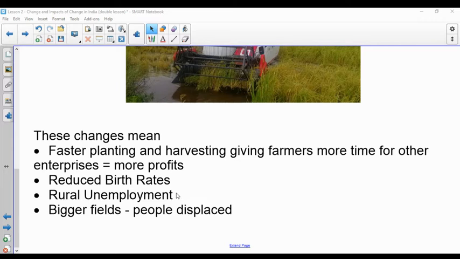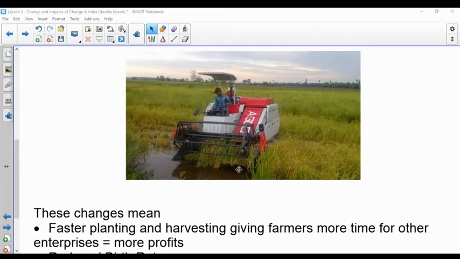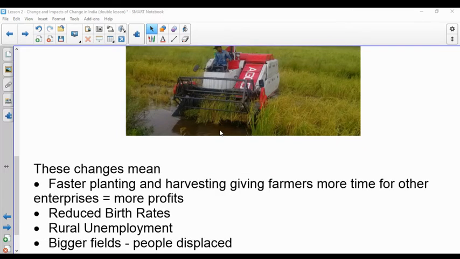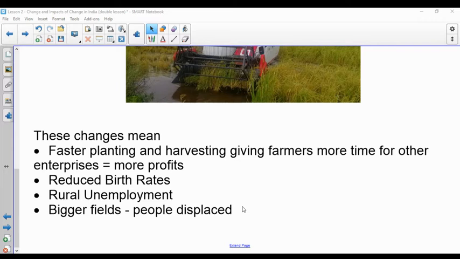And finally, the last impact is that as farmers now have machines that can cover massive areas very quickly, there's no longer as big a need for small fields. So gradually, over time, field size grows. Farmers get swallowed up by the more successful farmers who come in and buy their land. And that results in more people being displaced from the land as the average farm size grows, which was a thing we saw in Britain more than a century ago, and it's starting to happen in India.